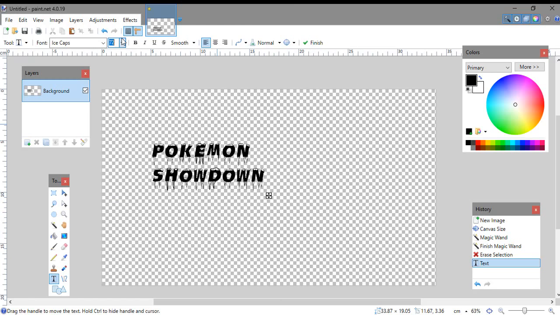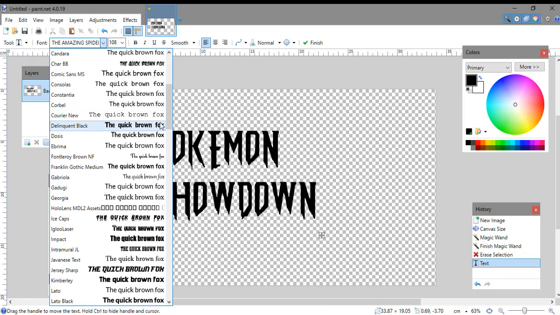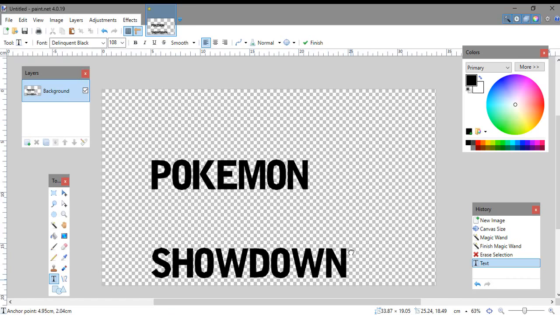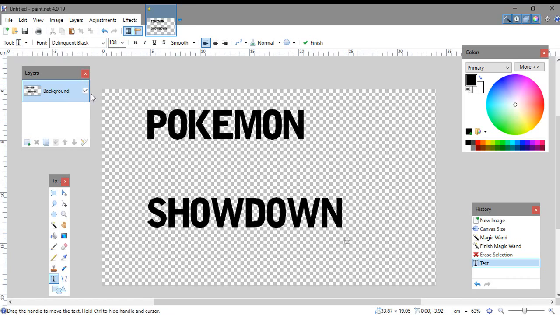But something like this also doesn't really fit well. I just have these downloaded for other things I use them for, like making a logo or something. But I'm just going to be using something simple. As you can see, I have a lot of fonts downloaded because I make logos and such, and having custom fonts is very good. But I'm going to use something simple, just like this. It's called Delinquent Black if you want to use it. I really like it. Very simple, but I enjoy it.